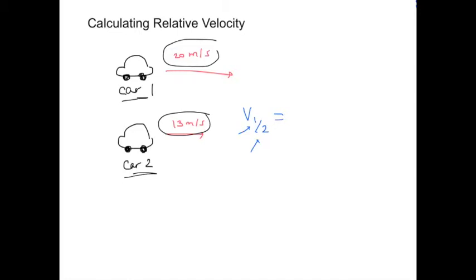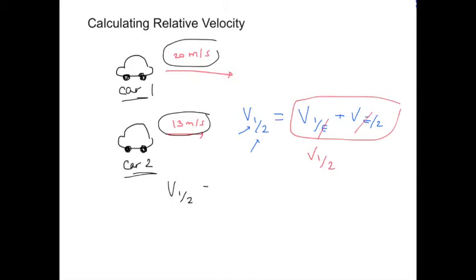To find this, we're going to bring in the velocity of the two cars relative to the Earth. So velocity of car 1 relative to the Earth plus velocity of the Earth relative to car 2. You can think of this addition problem as canceling out the Earth to leave you with velocity of 1 relative to 2. So we're trying to solve for v of 1 relative to 2. v1 relative to the Earth, that's easy. We know that the car is traveling at 20 meters per second. That's its velocity relative to the ground on which it's driving.